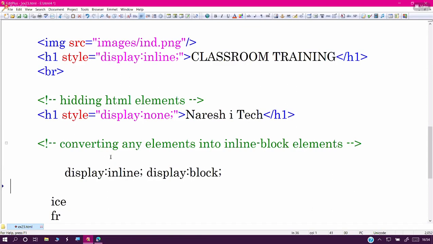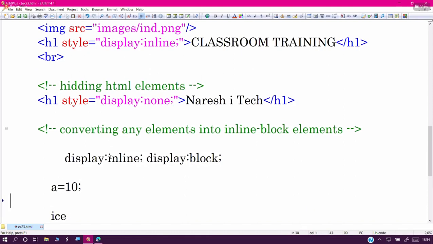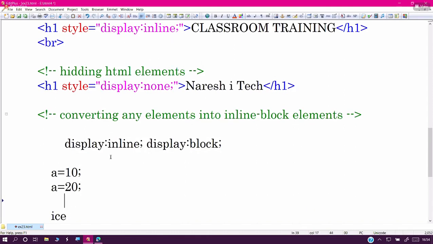It's a waste process, because a property allows only one value, and a second value overwrites the first value. Same as in your programming languages. A equals 10. Next step, A equals 20. So A, you put 10, 20. Finally 20 only. The second value always overrides the first value.